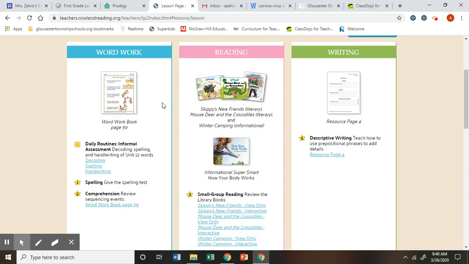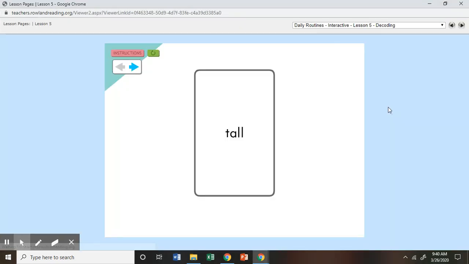All right, and our Super Kids today. We're going to get started with our decoding. You guys did great with your all words. ALL says all. All right. When you see the word, go ahead and say it. We see tall. Ooh, now it still has the base word tall, but it added ER. Good. Very good.